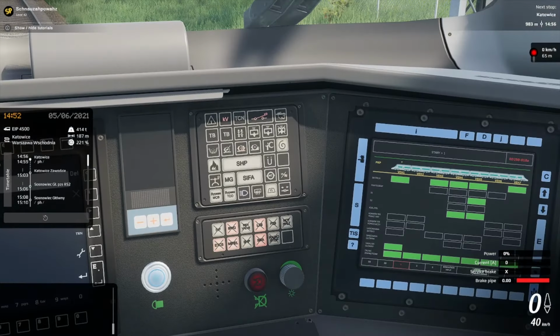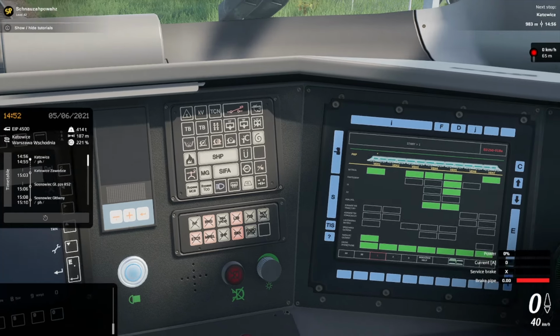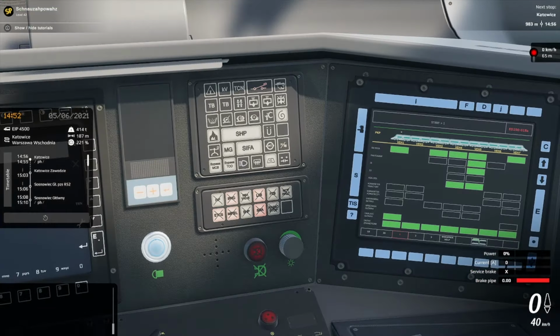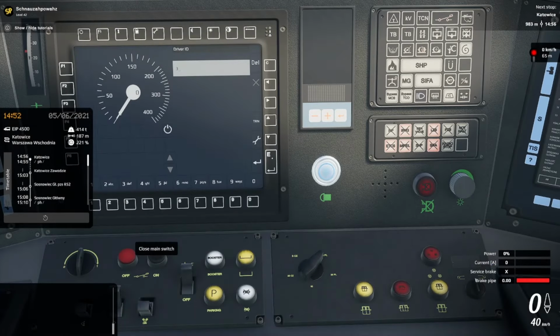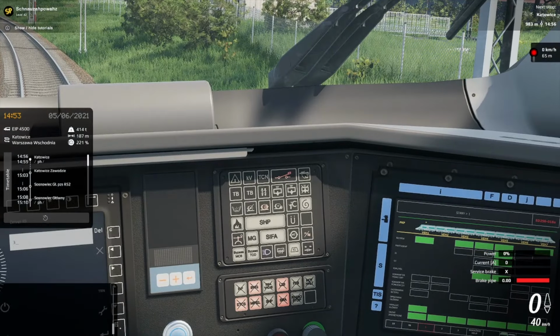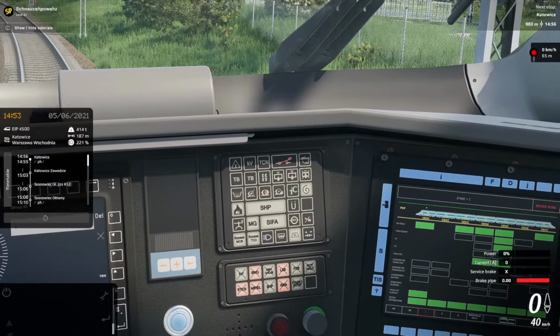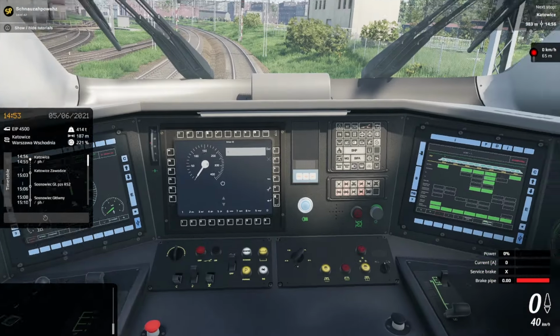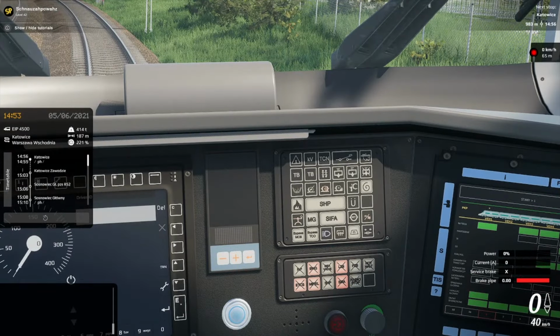Now, there are some lights that will illuminate and de-illuminate. Is that a word? So we have this green box over here on this screen that is lit. So it's got the pantograph. It's showing that it is on and up in the back. So I think we can go ahead and close our main circuit breaker, or it says here switch. So you're going to want to click the black one on, and then you can't really see it in this lighting, but you can see the main circuit breakers open on the top of that Christmas tree right there. So we'll go ahead and hit that, and it should fire up here in just a moment. Gotta give it a second.